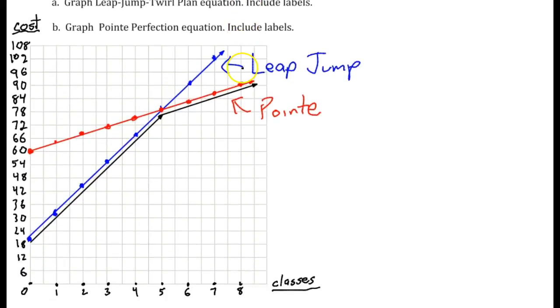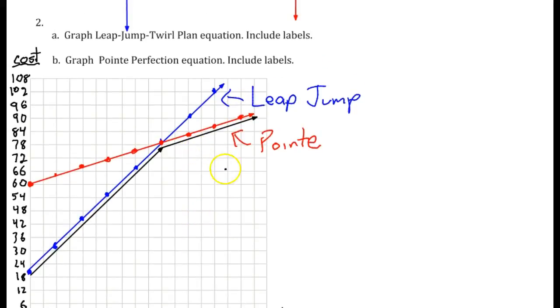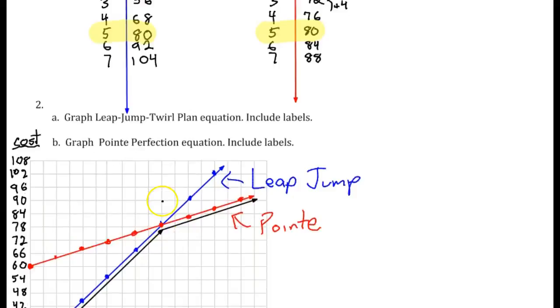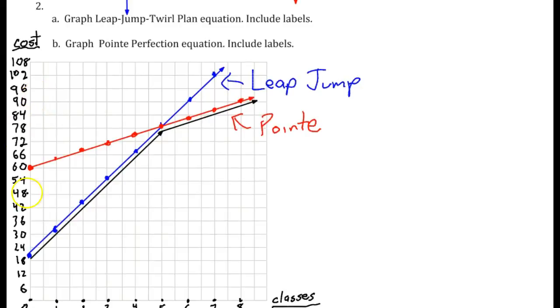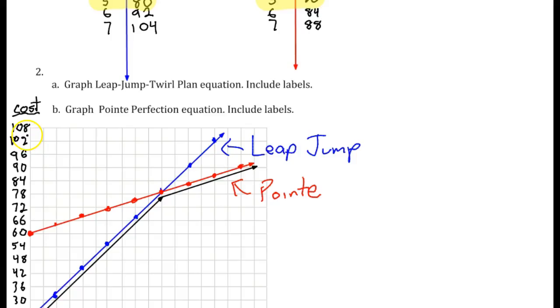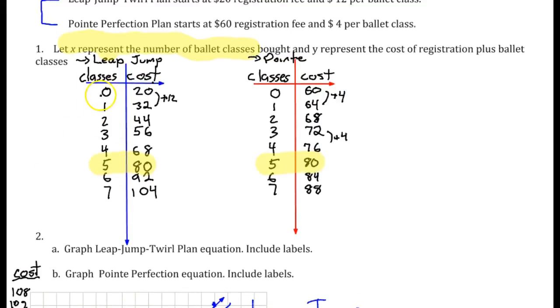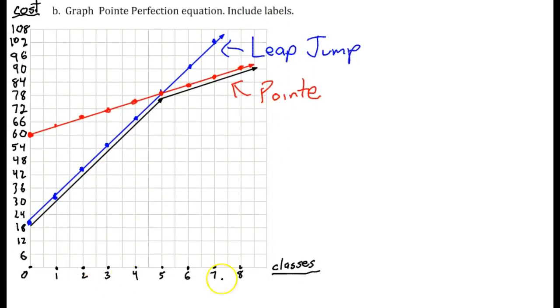Most of what I just showed you was about what better deal means. It's the lower the better. And then how to come up with all these numbers on the left-hand side. This is one way of doing it, not the exact right way, but one way, for picking the numbers and knowing what number we need to count up to when we're doing tables. We have to keep going until we figure out where they're the same, so we know how far we need to count when we start graphing.